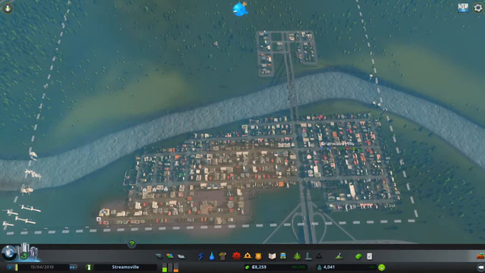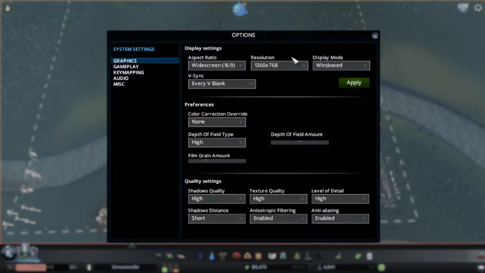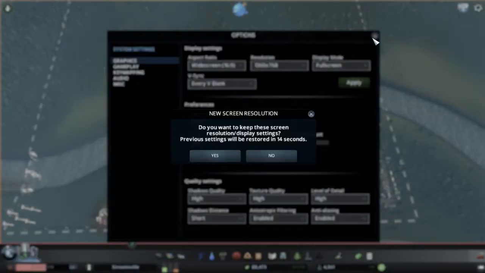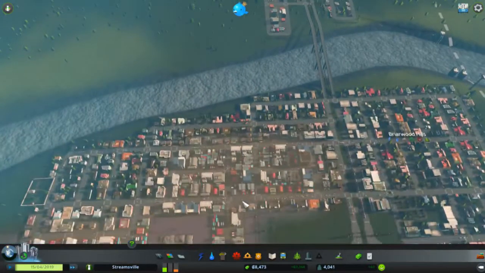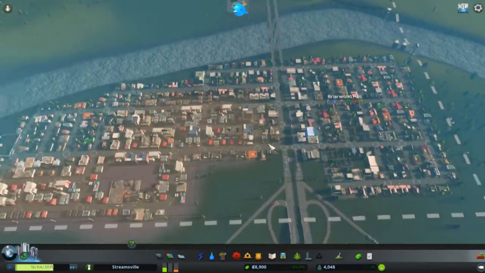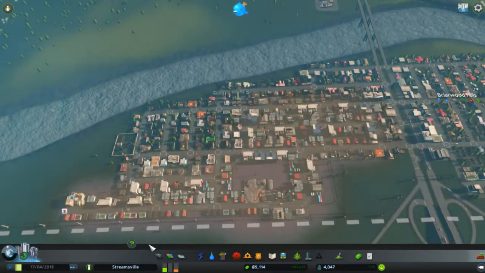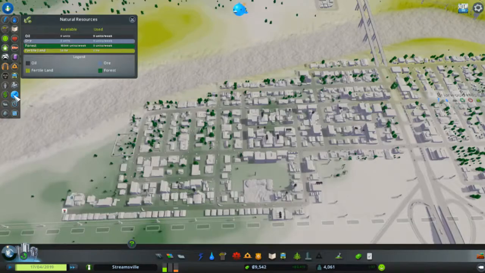So, let me get back into my game here, and we'll change it back to full screen. Yes. Now let me get out of that. Perfect. Alright, now then, I wonder if I should... Oh, actually I do want to see one thing. What resources do we have?